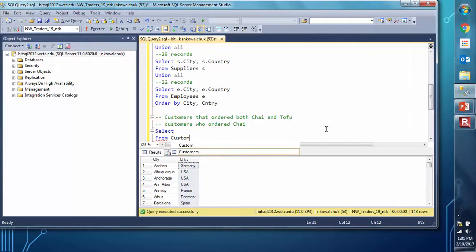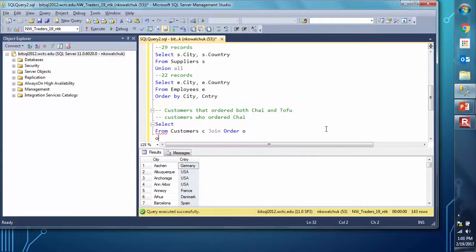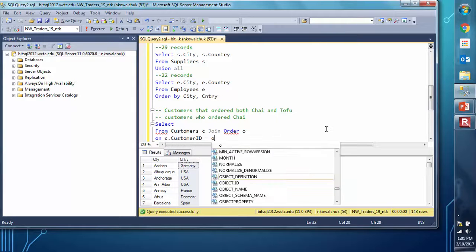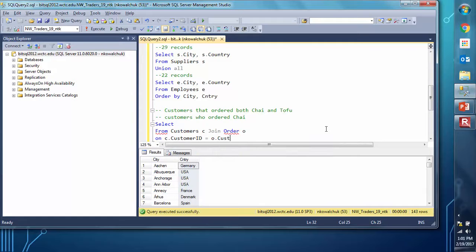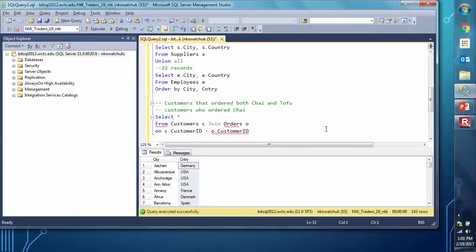So from customers, C, and we join customers to orders, orders O. Those join on the customer ID. So customer table's customer ID equals the order table's customer ID. I'm going to put my star so my IntelliSense will keep working.